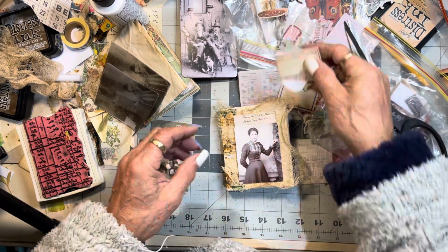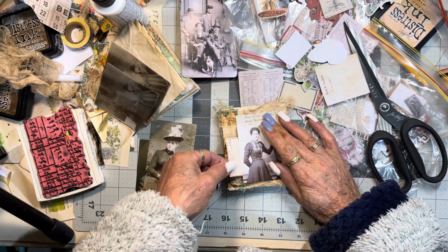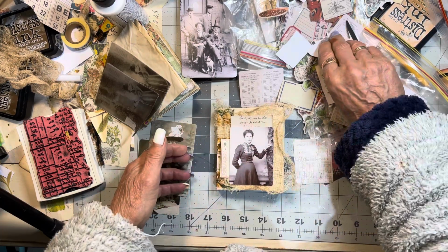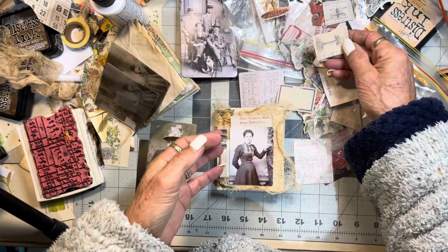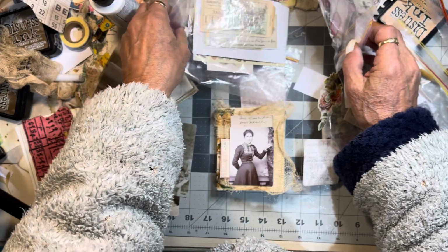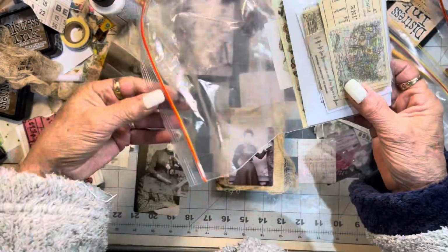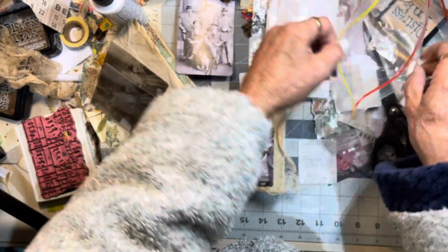Also, what I like to do is add something like so. Then I like to, because I'm using Tim Holtz, I've got to really, really look for bits and pieces to suit my project, right? I actually like this. I just noticed something here that might be even better than what I've got.